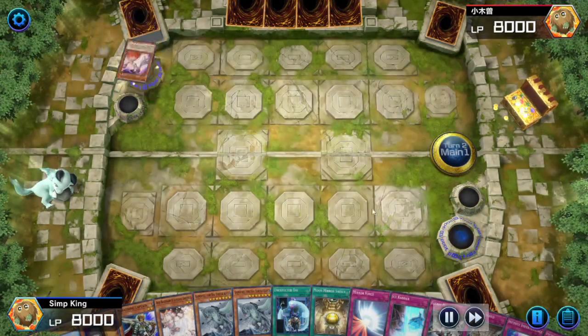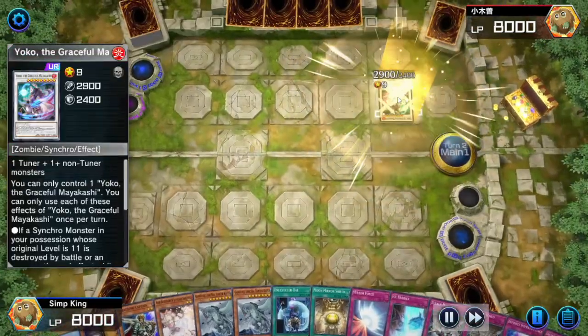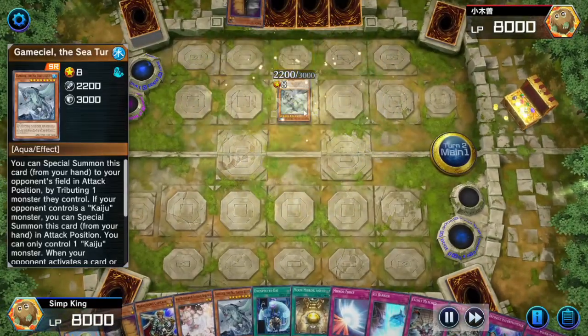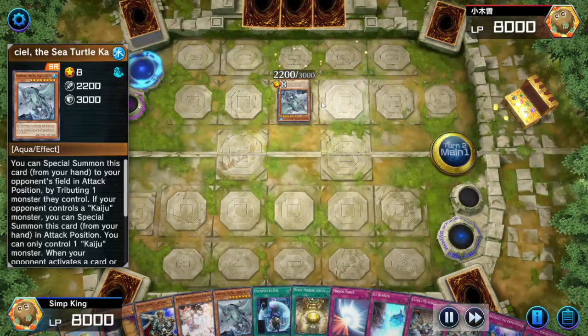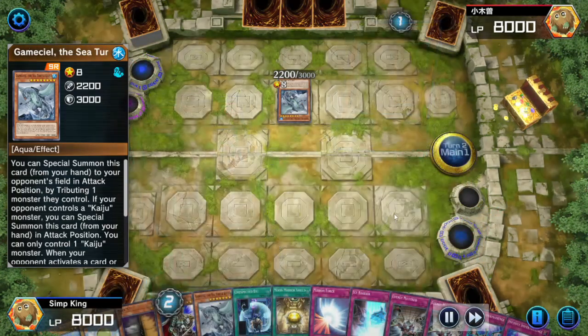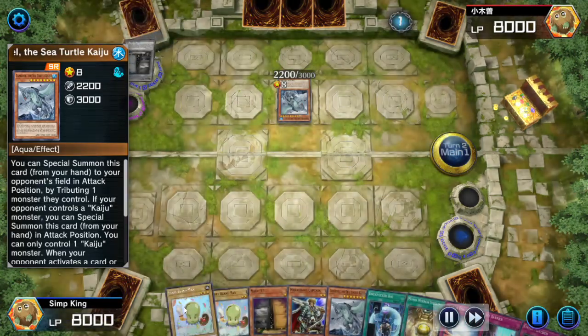We're gonna monster pop with the Dark Hole. Opponent gets to resummon his Yoko Graceful Mayakashi. We're gonna give him a turtle. That is much better. Appreciate your turtle, opponent. Opponent gonna Maxi us. You know what, opponent? No. Only we get to Maxi. Ash Blossom, negate.